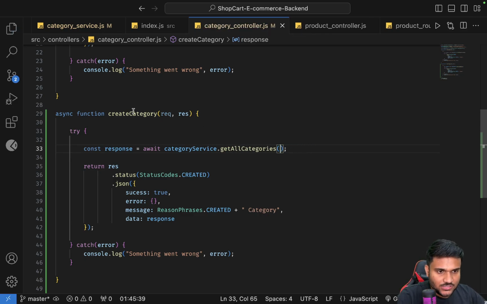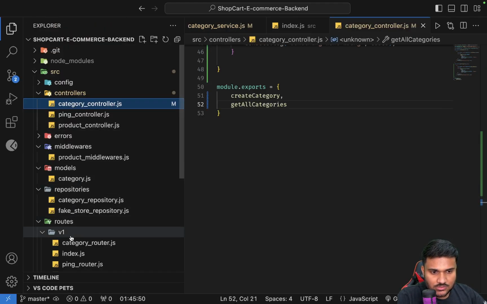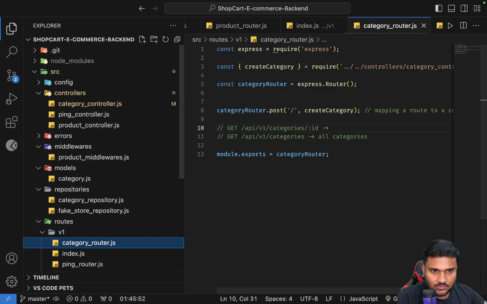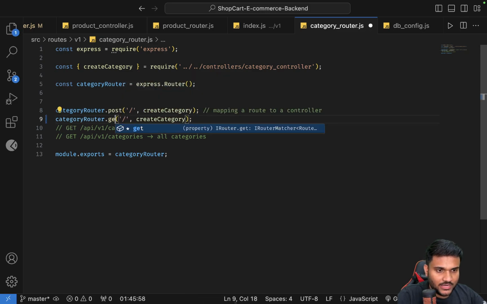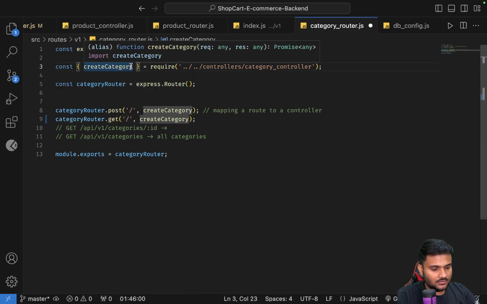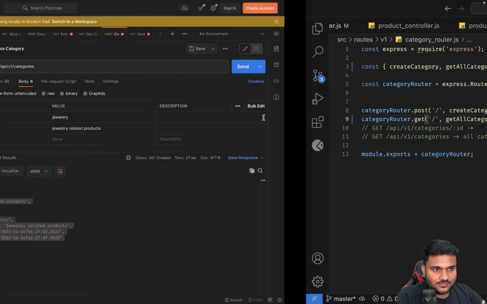The method name we should make get all categories, and export get all categories. Once done, let's go to the routes, category router, and now here we are going to register our get all categories. How do we do that? We are going to have a get request, and we'll get all categories from the controller and map it here. That's it. I guess we are good to go.